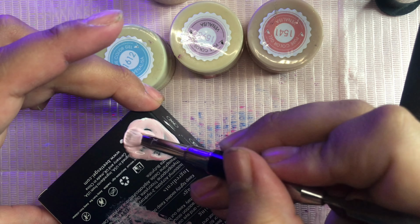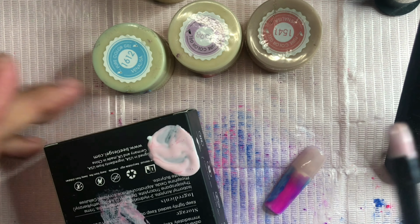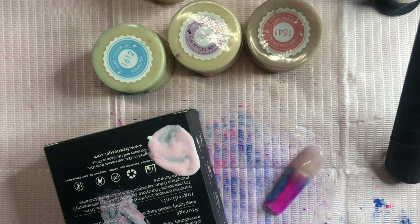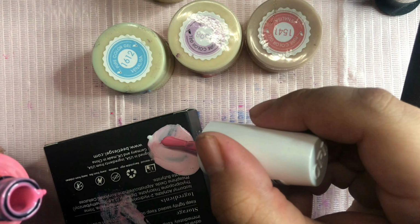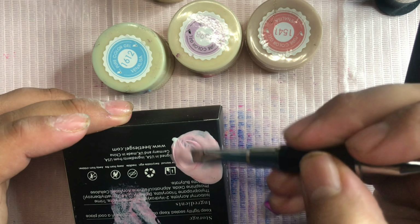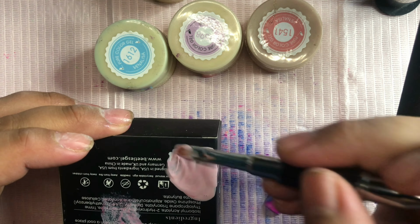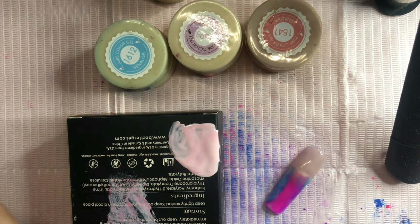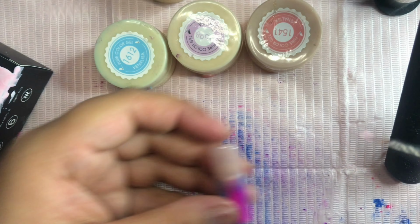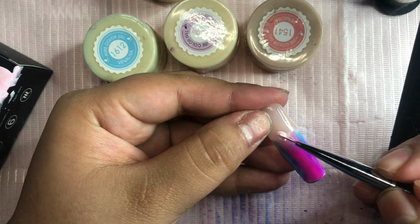Because I could not find a pink that I needed for this set. I wanted a very light whitish pink and I could not find it anywhere. I didn't have the exact color, so I had to make it. And I think it turned out really good. And if you guys don't know yet, I haven't said it, but I am doing those hearts, those candy hearts that you get on Valentine's Day.